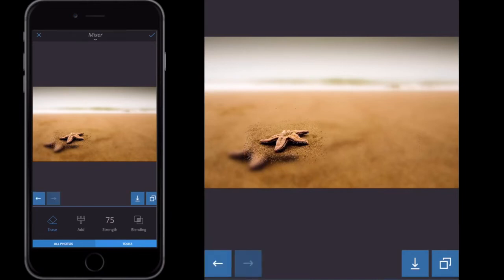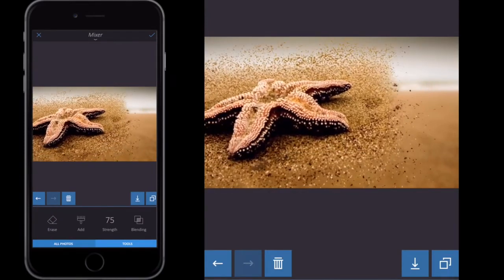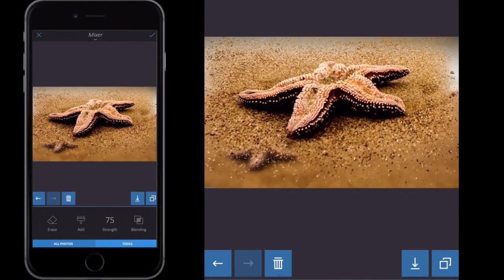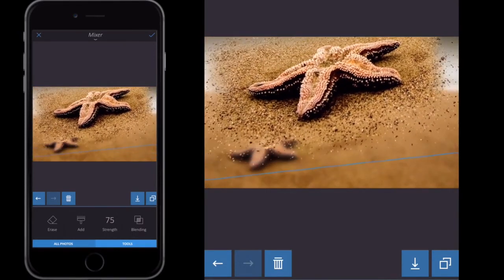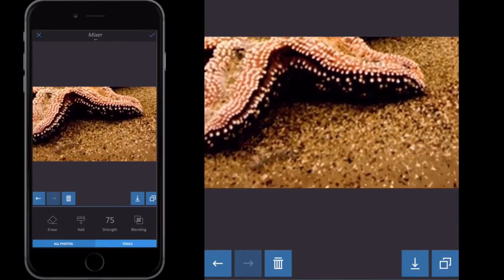Now obviously we want to get rid of all the rest of the grain or the sand from around the starfish, so we're going to need to make it a little bit bigger. To do this, we deselect the erase button down the bottom, and then we pinch and squeeze and drag that image up so it's much bigger, so we can remove the rest of the background.